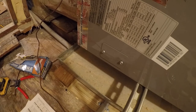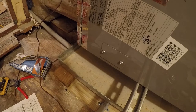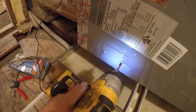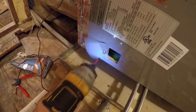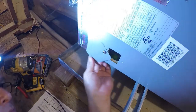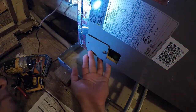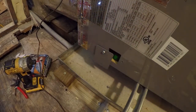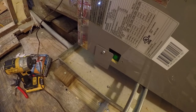So I'm gonna look at the instructions while I read through that. So this is the outdoor unit. We don't need any of that. Airflow and some other tables. So really it's just page 39. I am going to look at something though. And there it goes, it just came on.